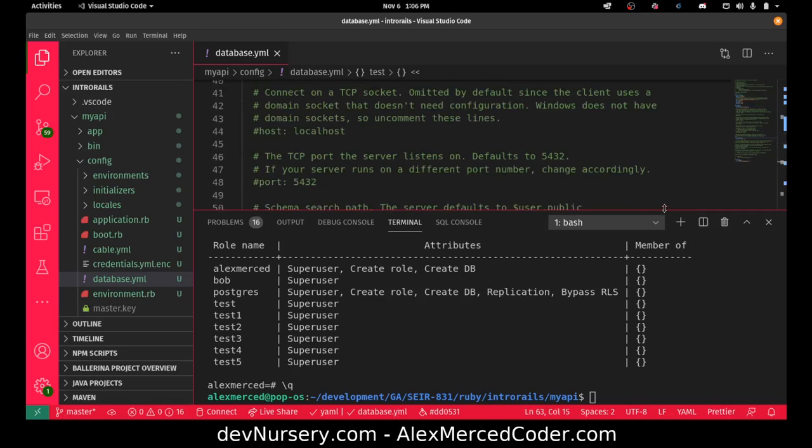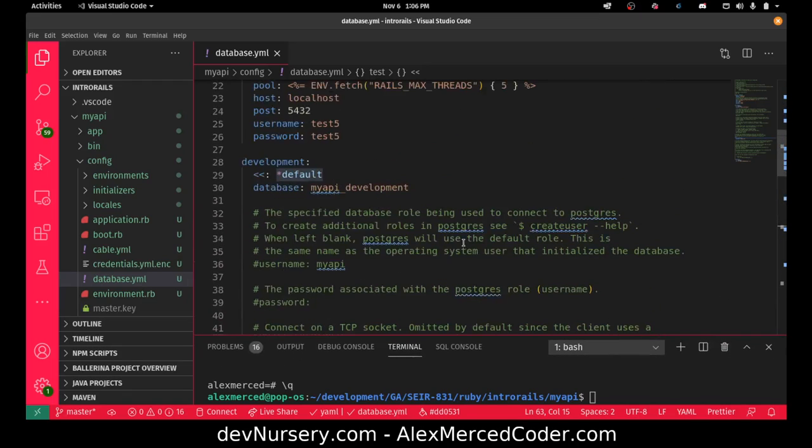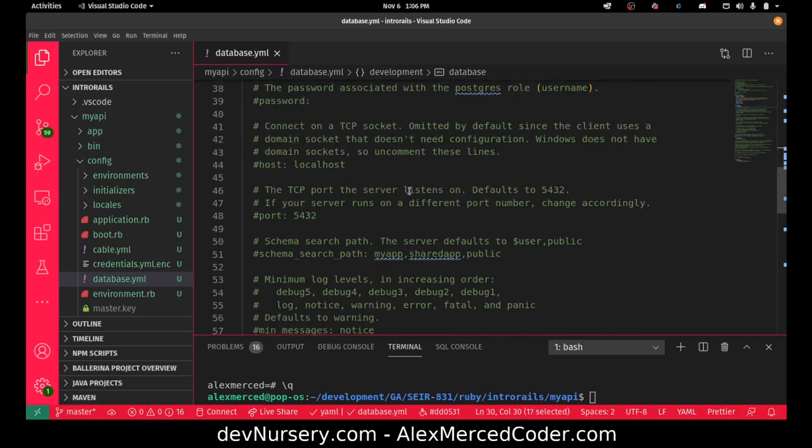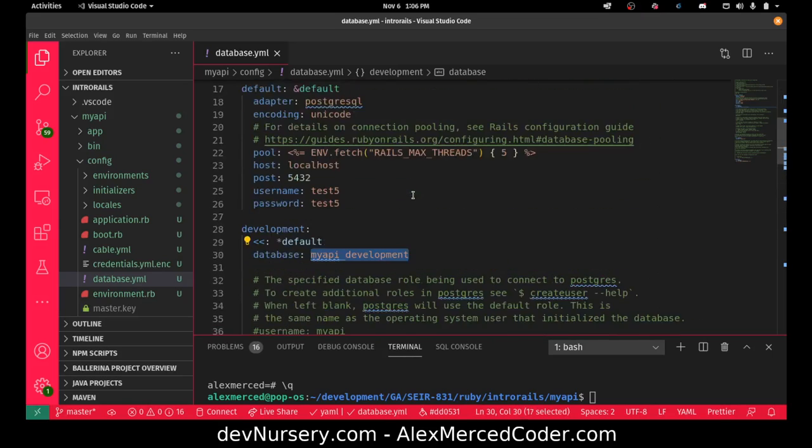Now it's automatically going to create a database with my application's name. I need to tell it to do that. So now that I have the settings set up, I've added these things to default. Localhost, that's always going to be the same, as long as you have Postgres running locally. And then username and password for your superuser. Now I should be able to type in rails db:create, just like we did with SQLite3.